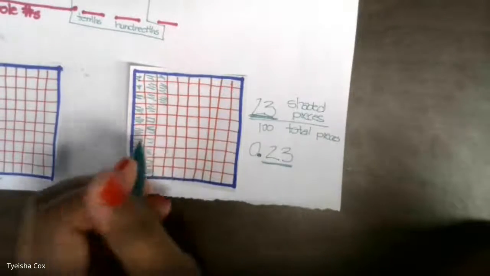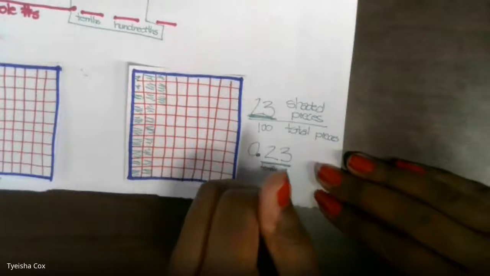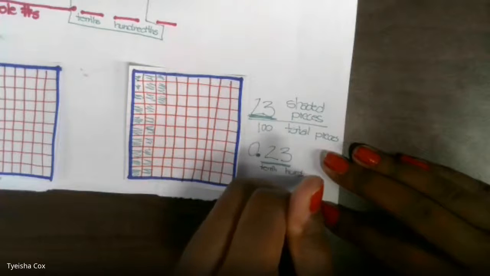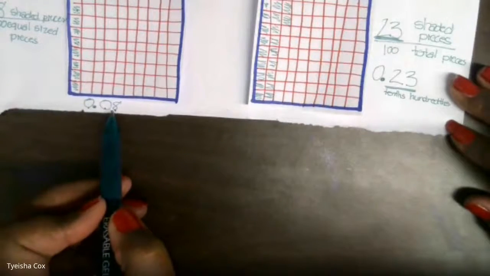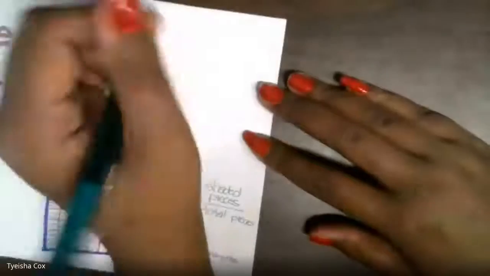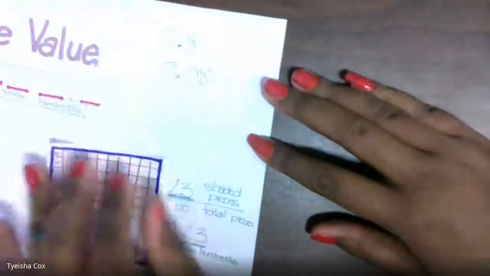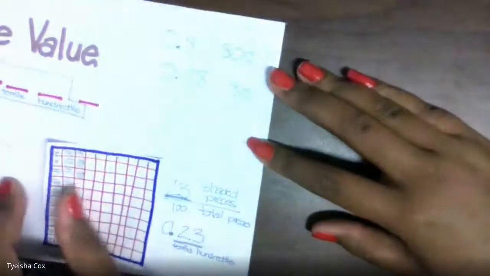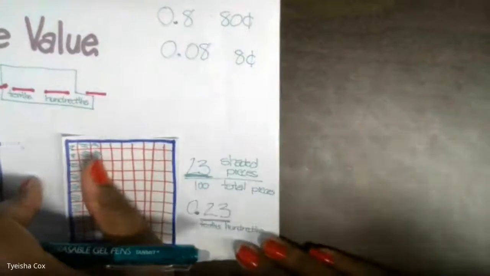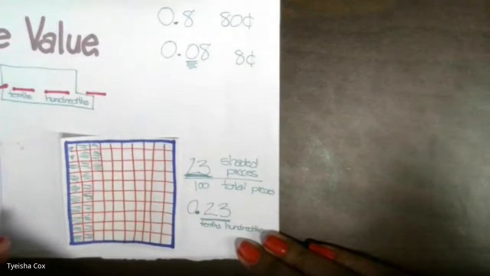So when we're working with these hundredth pieces, we need a tenth place and we need a hundredths place. Even if that tenth place is 0, like it was over here, that 0 is so important because if we leave off that 0, so if we do 0.8 instead of 0.08, well, this is like 80 cents, and this is like 8 cents. So when we're thinking of what that looks like in money form, that's quite different. So this 0 is very significant to the value of this decimal.